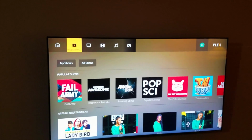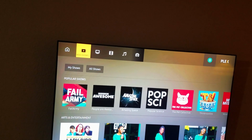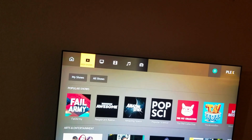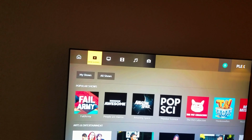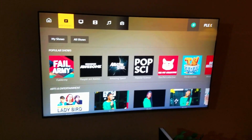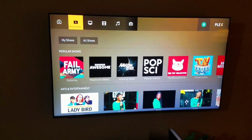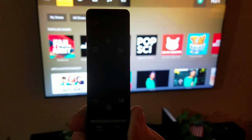I'm going to show you how to change the input label on a new Samsung QLED Series Q7 TV. Now, the process is very similar to changing the input label on the Series 6 4K TV, which I also have a video on. But this has a little bit different remote, but other than that, it's pretty much the same thing. So, here's the remote.